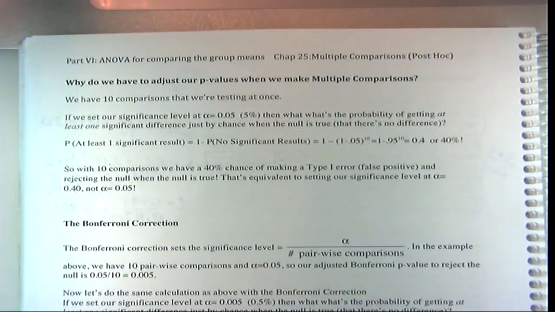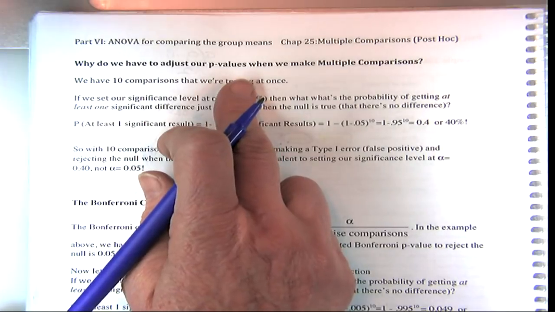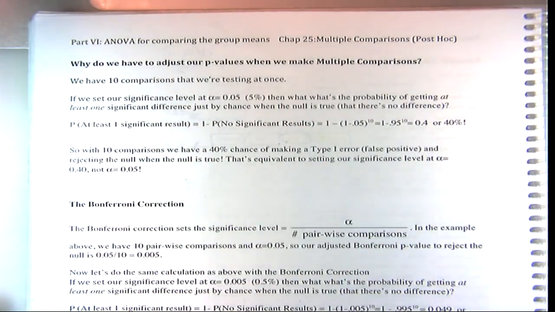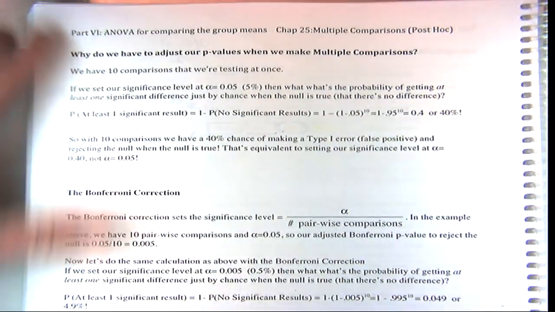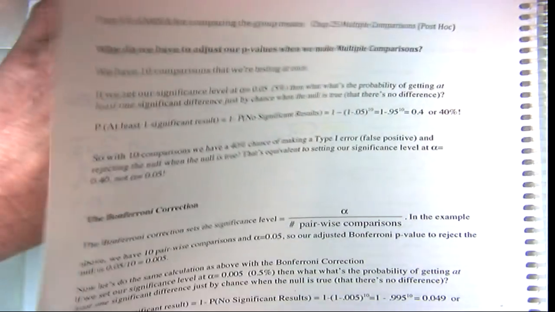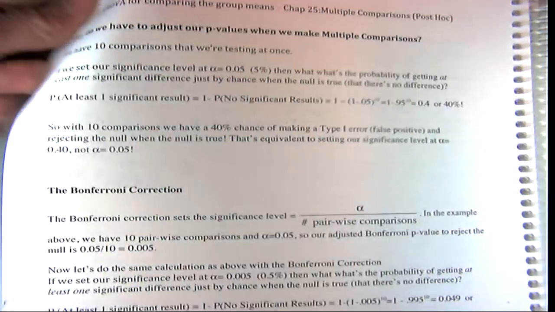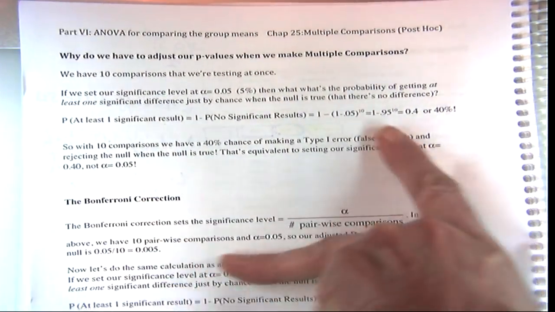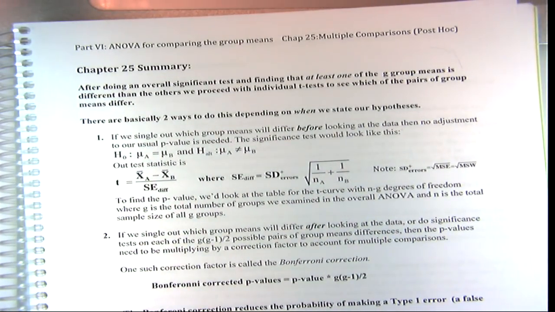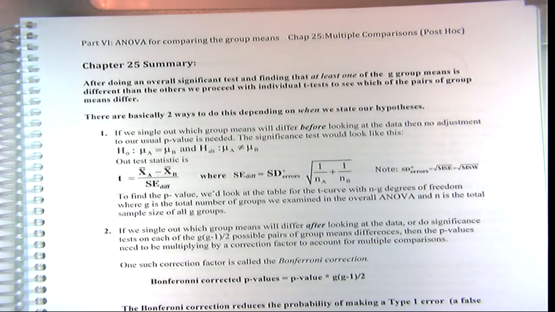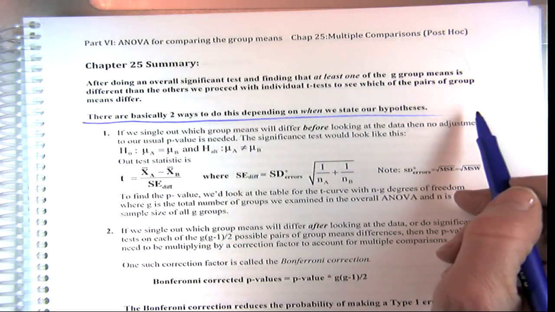If you want to see how the Bonferroni correction works out mathematically, I explain it here, but you can read that on your own. If you just want to see how it actually works out, it's a very conservative estimate. This is on page 124. You can just see how the math works out if you want to read that. And now we're on page 125. I just want to make it clear, you already answered this in your homework, that there's basically two ways we can do this, depending on when we make our hypothesis. All right?